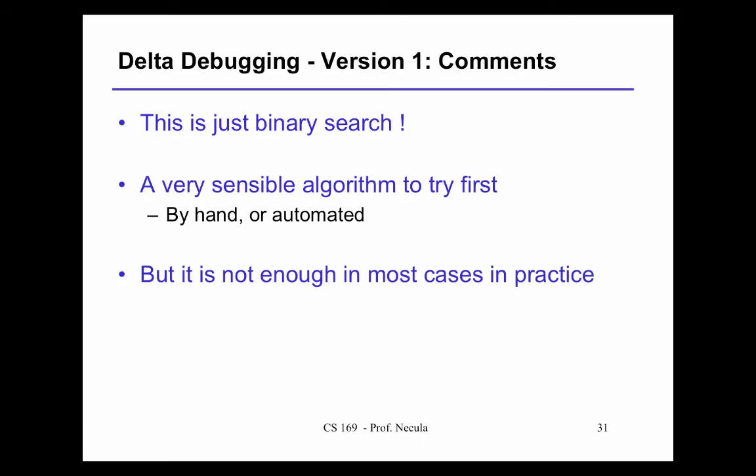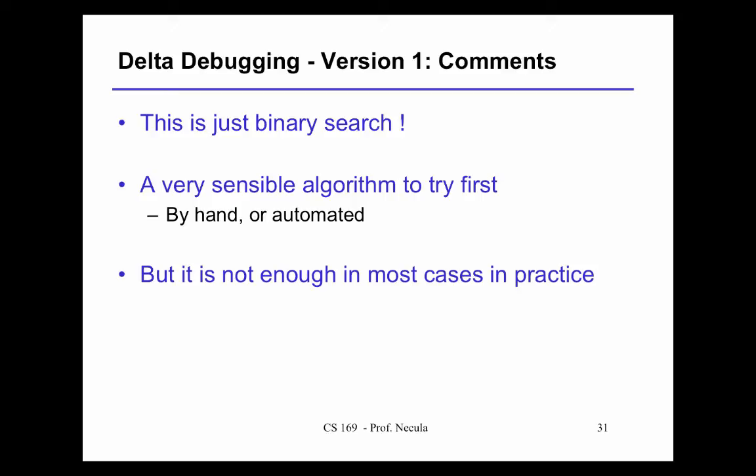Okay, so the version of delta debugging that we saw is somewhat naive. The tricky part is that it's binary search, but not with this simple numeric computation that's transitive and all that. So you have to really pay attention to monotonicity and those things. In many cases in practice, it's not enough, although there are cases when it is. And I showed you obfuscation when it worked. For example, the bug that I used at the beginning of the lecture with the select.